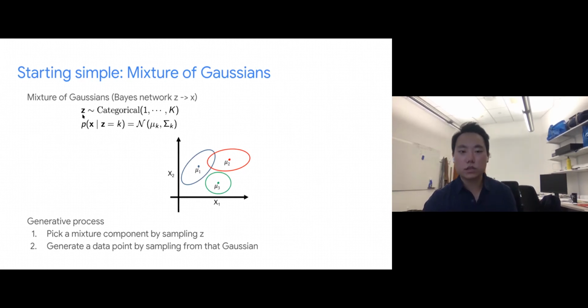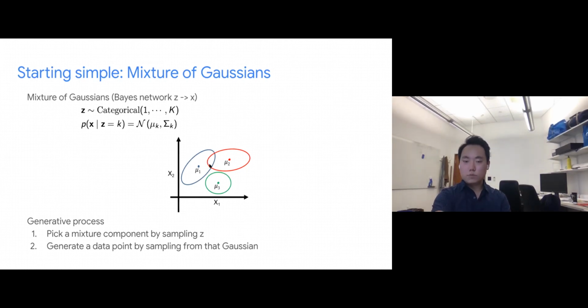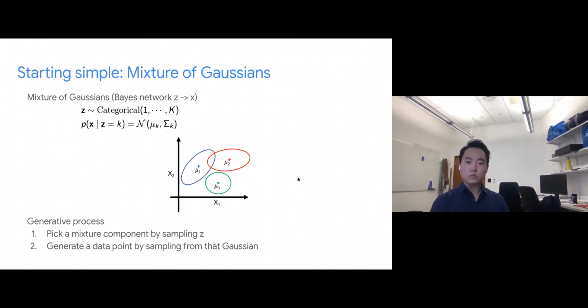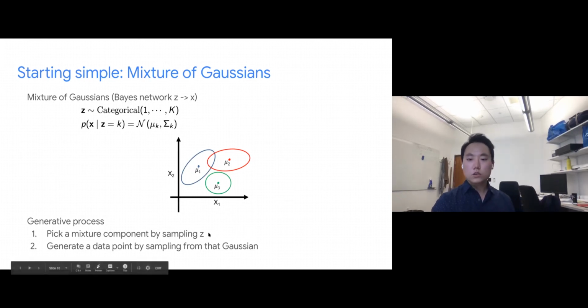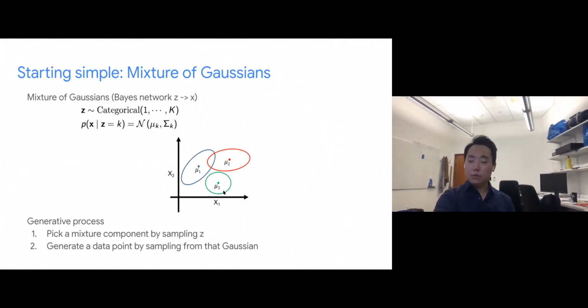And given this particular cluster Z, each of these clusters is parameterized by a single Gaussian with a single mean and a single variance. So each of these clusters look like this. So blue corresponds to a first cluster with mean mu1. You have another cluster in red, another cluster in green. So although each of these Gaussians is very simple, by having a mixture of Gaussians, you're actually able to cover many modes in data, and you're actually getting a pretty expressive model. So the generative process is that you first sample Z, in this case from a categorical distribution, which defines which cluster you're in, and then you generate a data point by sampling from that Gaussian.